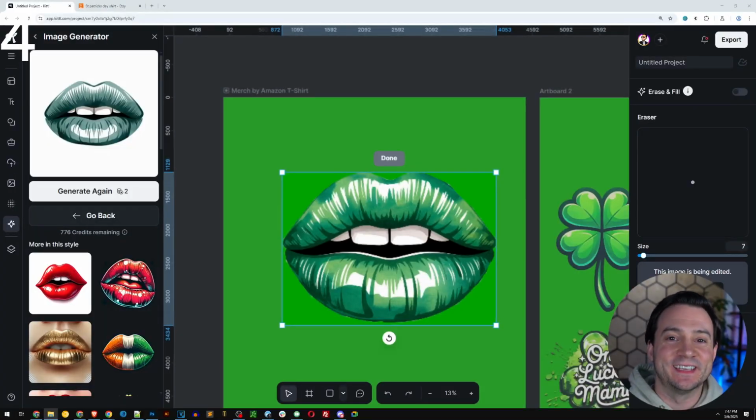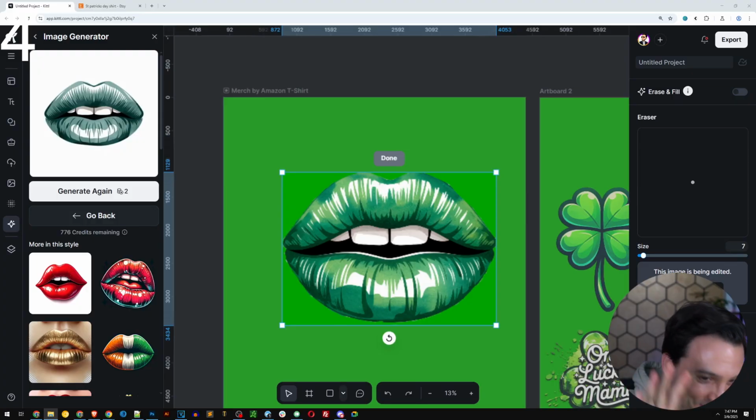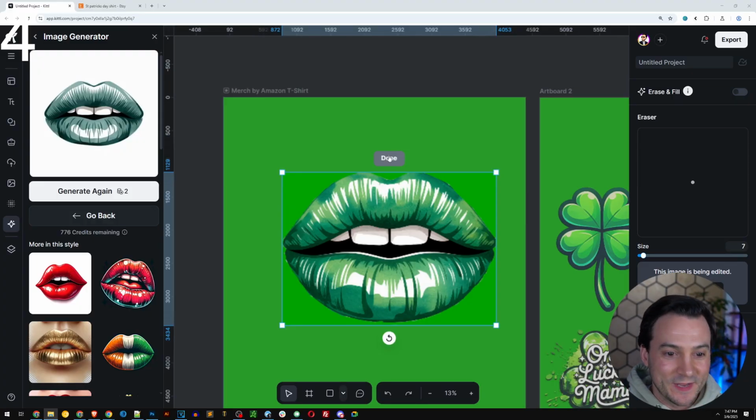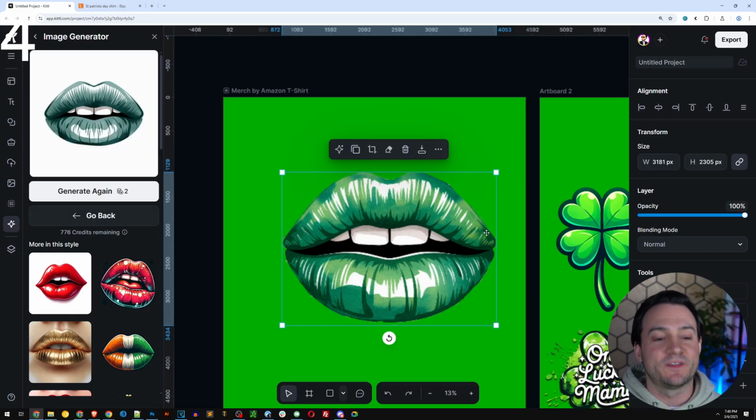All right, I'm finally done using the eraser tool. I had to zoom in to get it right. It looks like we did it though. We've cut out the lips and we have completed another design. I think we finished with what, close to 8 designs in total. You know, not quite 10, like I said. We could keep going, but I think you guys get the gist of it.